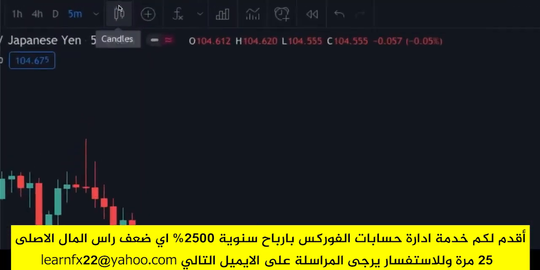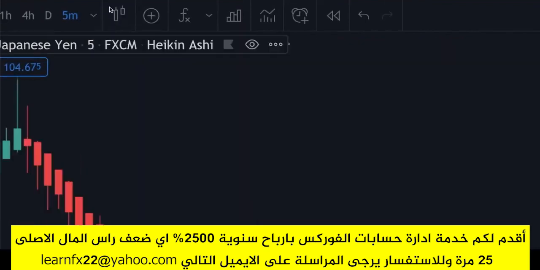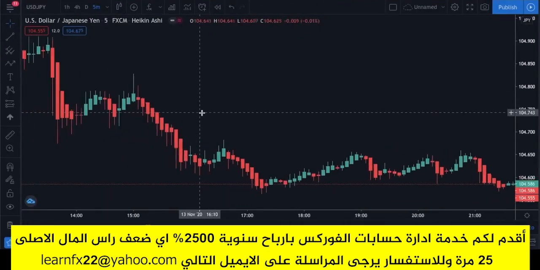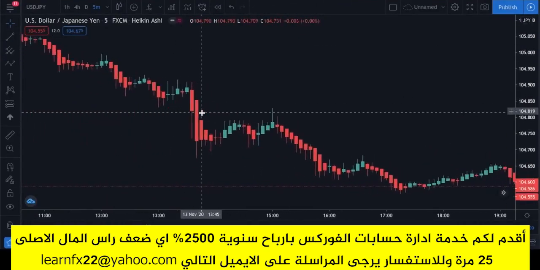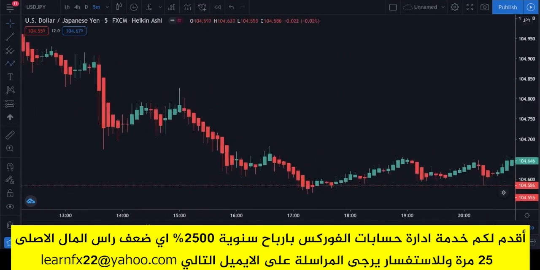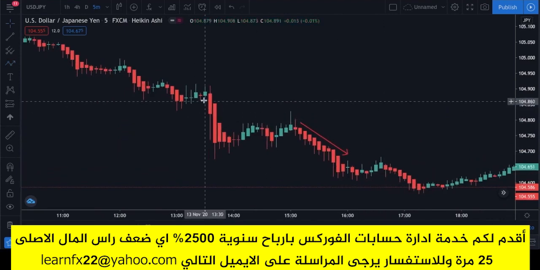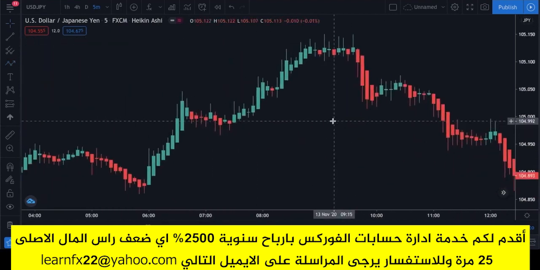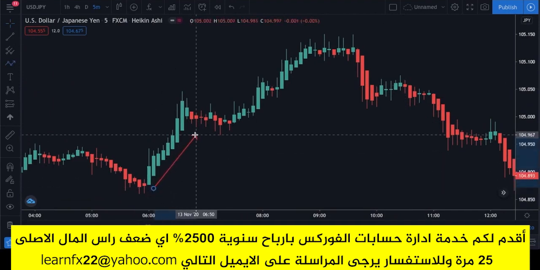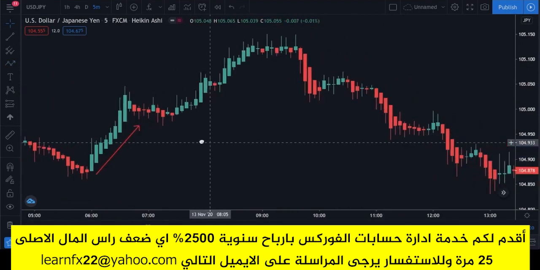In nearly all of our strategies, we use Japanese candlesticks. But in this scalping strategy, we will use the Heikin-Ashi candles. They look just like our regular Japanese candlesticks, but they are calculated a little differently. Comparing to regular Japanese candlesticks, Heikin-Ashi has a smoother look because it is using the average of the movement. So it is easier to identify the trend with Heikin-Ashi.